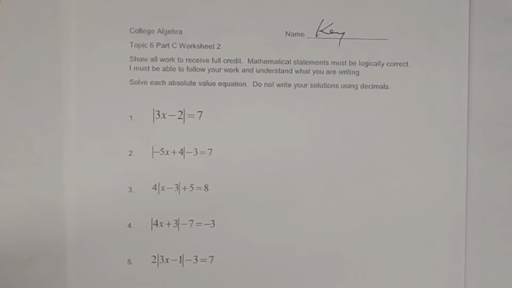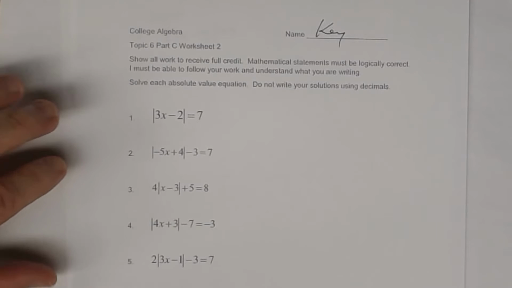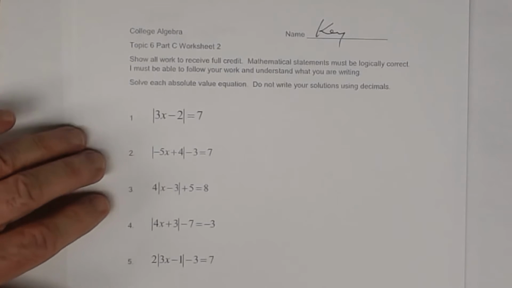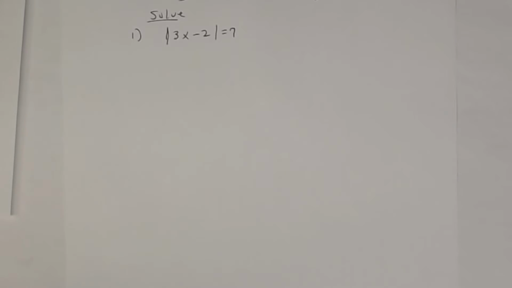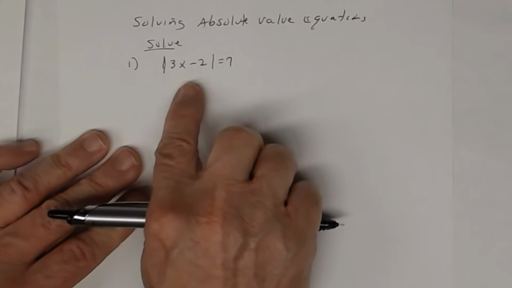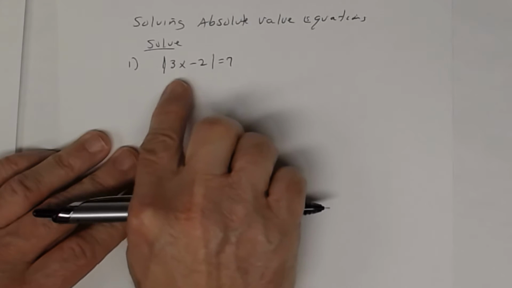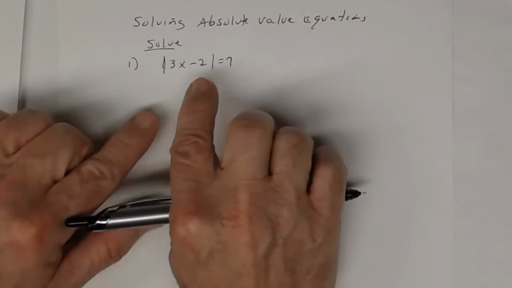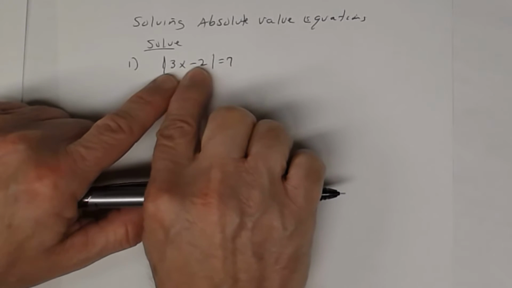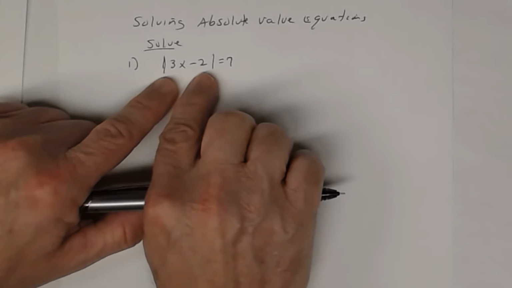Okay, on this worksheet, you were asked to solve absolute value equations. So remember the algebraic process you use to solve those equations. You've got to show the work if you want full credit. All right, so when solving an absolute value equation, remember in the lessons you saw that to solve it, you want to isolate that absolute value expression by itself. And it already is here.